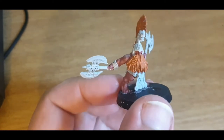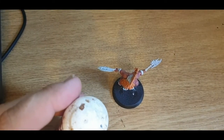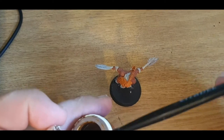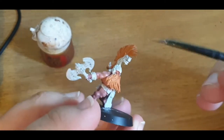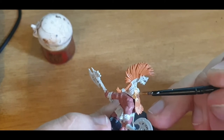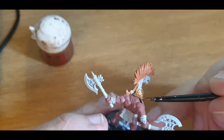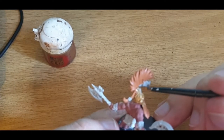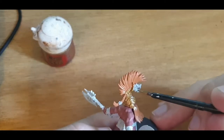Speaking of decent, we're missing an awful lot of bling. So let us have some Retributor Gold to fix that. I would suggest using a small to medium-sized brush. I'm going to go over all the bits of armour, including the helmet. This is why you don't have to worry too much about painting things if you do it in a particular order — because you're just going to paint over it anyway, and any mistakes you've made you can quite easily fix or cover up.